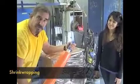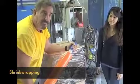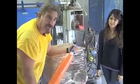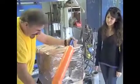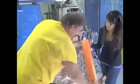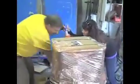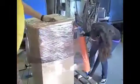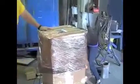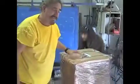We're going to show you the shrink wrap of how to wrap this. Again, we say you can get this at Lowe's, or you can get it at Orchard, or you can get it at Home Depot. We showed you where they had it at Home Depot. So you take the shrink wrap and you wrap around, and Jean is going to take it, and just by holding it she can come around and give it to me, and I come around like this, and you just shrink wrap it. It protects the box and keeps the box and the strapping down.